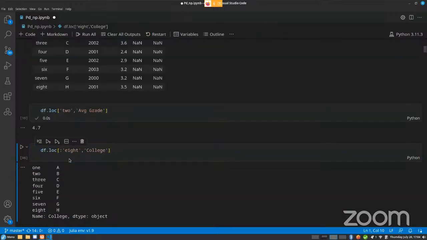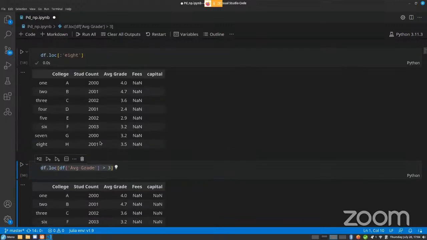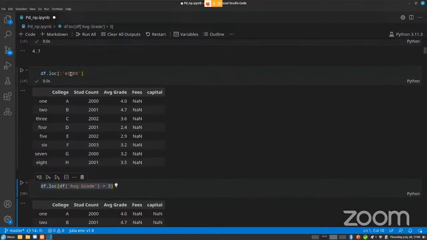Okay. I can do something similar to what we did with series and ranges in Python earlier. So I can say, okay, give me everything till the index 8, and it will run through everything till index 8. So if I just do that, I just get my entire data frame.